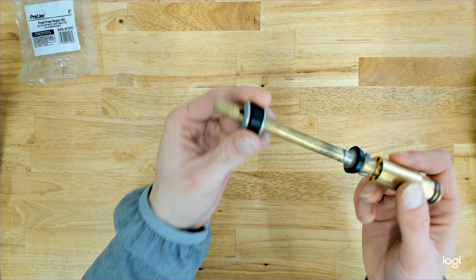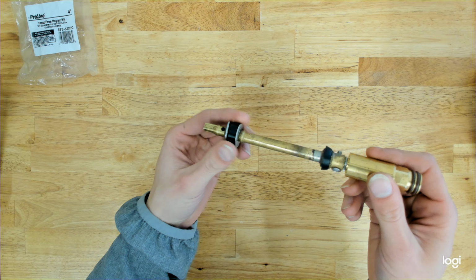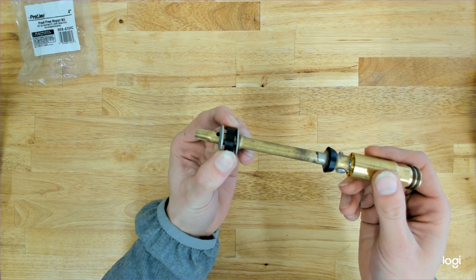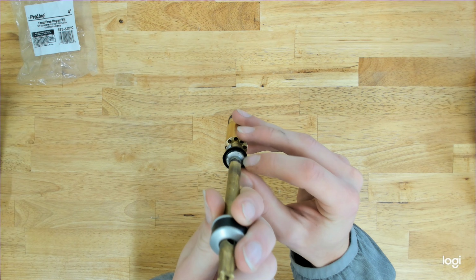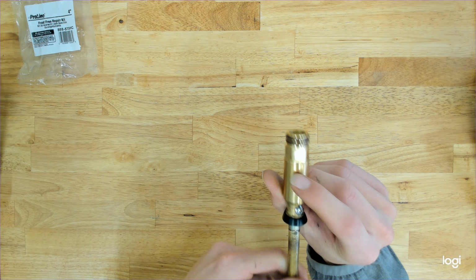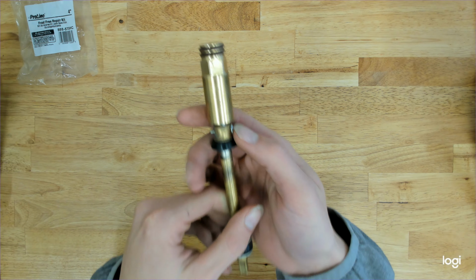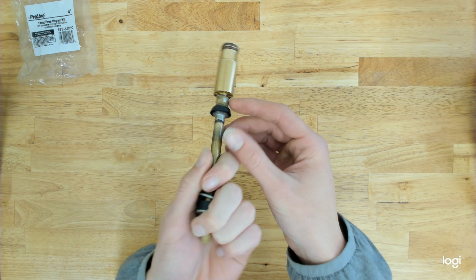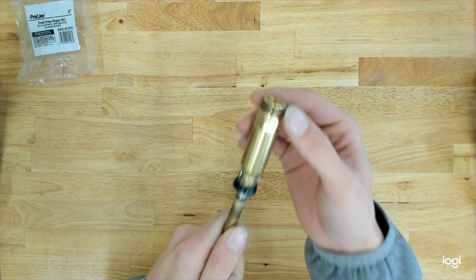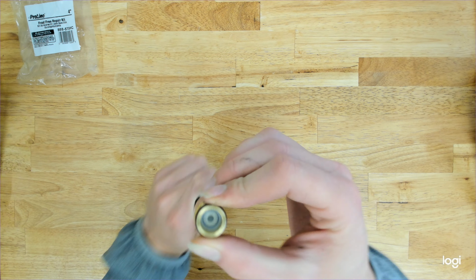As you can see at the end here, you'll have those two metal washers with that rubber packing in between them. Then coming up to this end, you have that rubber almost umbrella shaped piece there. And then right up here, you've got that screw. And then coming up, you've got the two brown O-rings right here at the end of the stem.